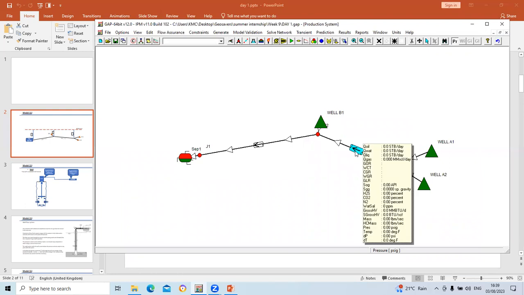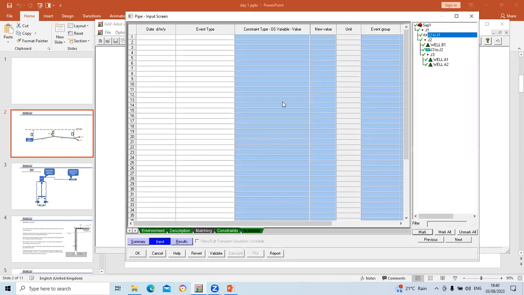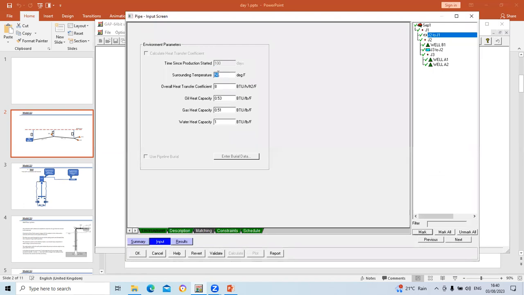You now see an arrow there that tells us exactly that we are done with that system. We have defined the rate at which heat is lost in that particular system, since we want to predict temperature drop in that particular system. In this other pipeline, we have not yet done that. We can still come back there and we do the same thing. We'll just leave all of this as default, with surrounding temperature and all of that.